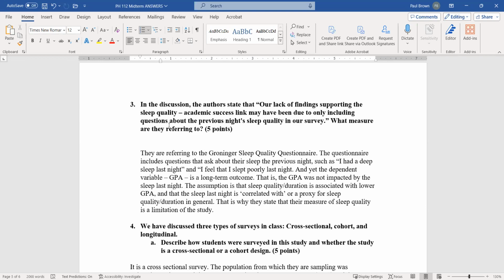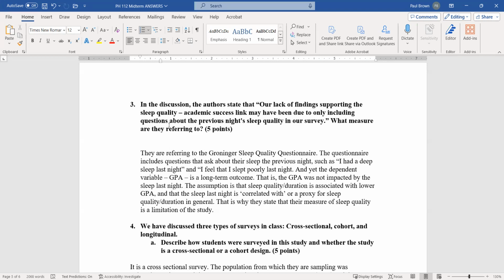In this case, their measure of GPA is more of a global measure of health. So for example, I may have a 4.0 GPA, but this semester I'm taking really tough classes and I'm sleeping poorly. So what it would look like is that my sleep quality would be bad, but my overall GPA would be good, right? What they really are trying to get at is your level of cognitive capacity right now. And overall GPA may not be the best measure of that. It's more of an indication of the past.